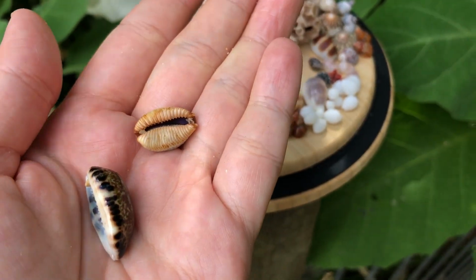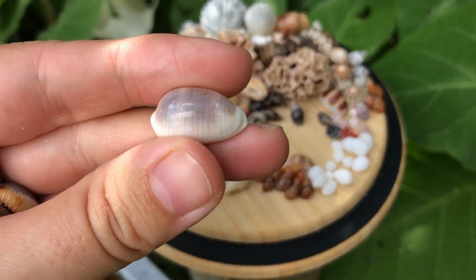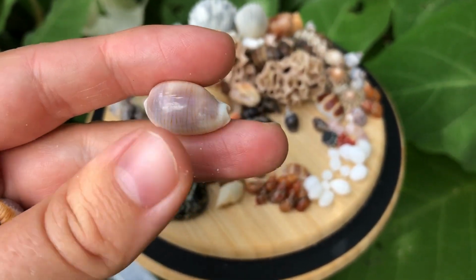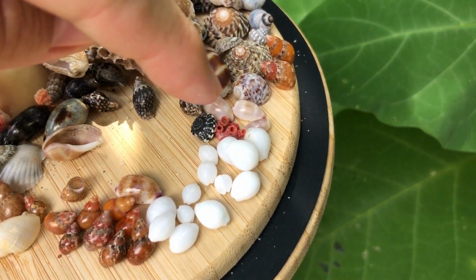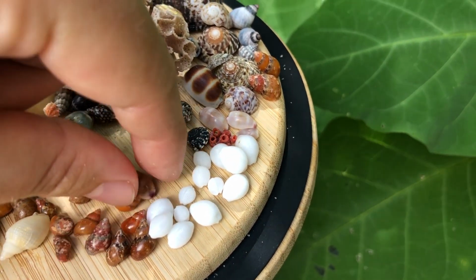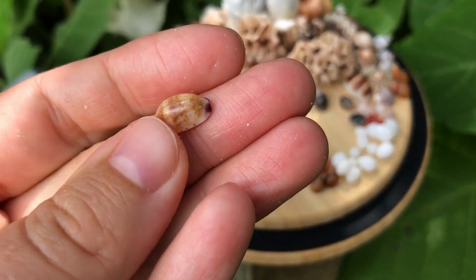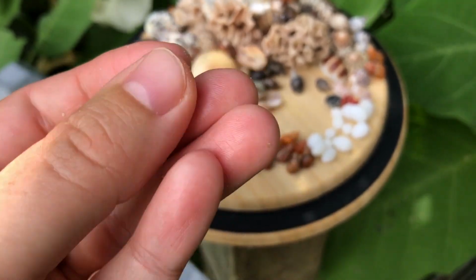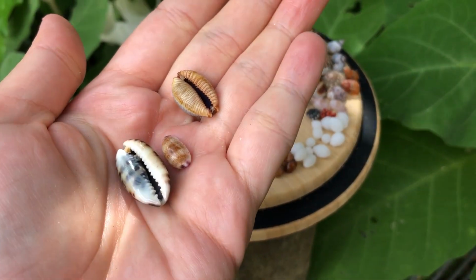So those 2 are my favorites, along with an extremely beautiful and large clandestine cowrie. It also shines. It's very lovely. And while I did find a lot of small-toothed cowries, these ones are a bit worn away, this one with his full specklings is also a favorite. Oh my goodness, he is just a beautiful cowrie. So yep, 1, 2, 3, 4 are my favorites for the day.